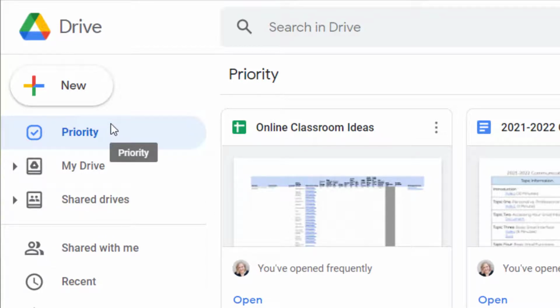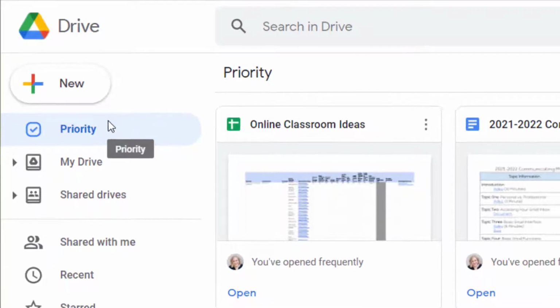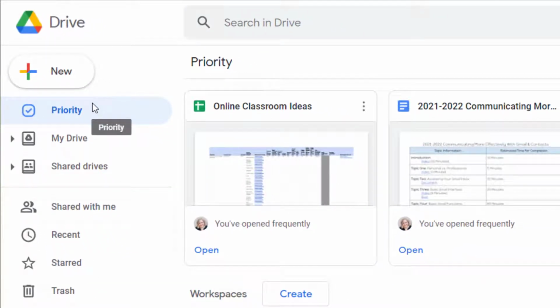And this is a fairly new feature that I use literally every day. When I want to go to Drive and look for things that I need, this is where I'm going to go. So we talked a little about starred files. This kind of takes starring and folder creation to a new efficient level.